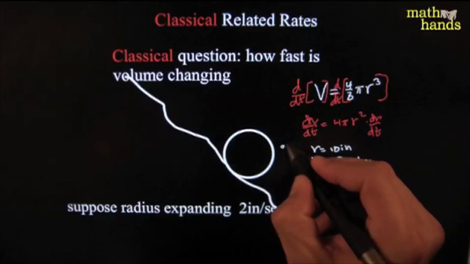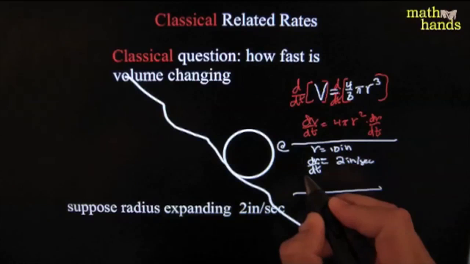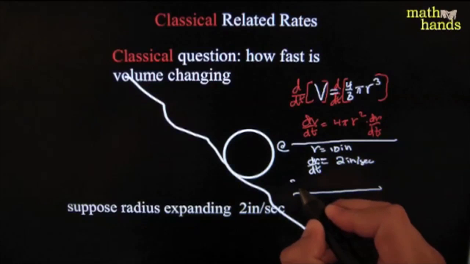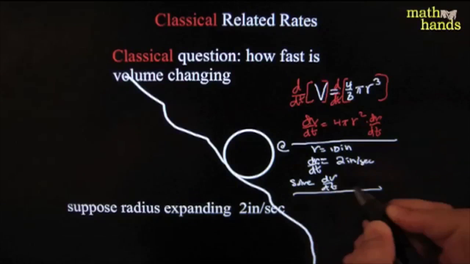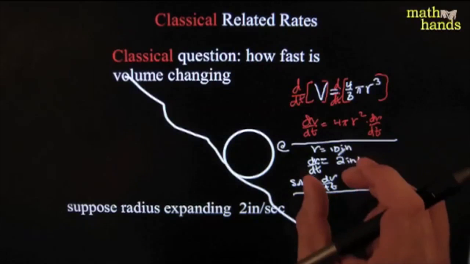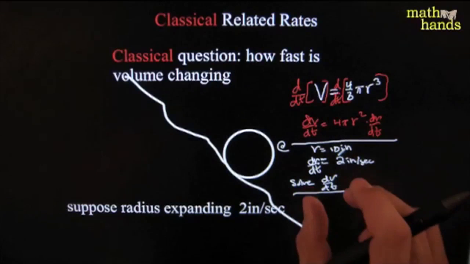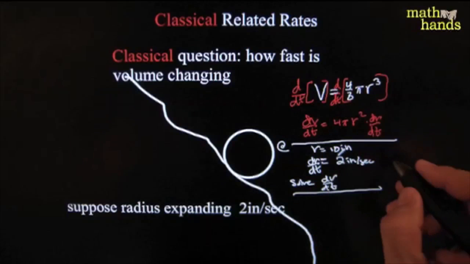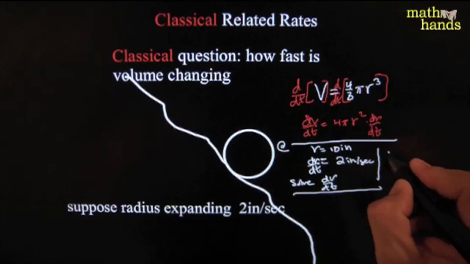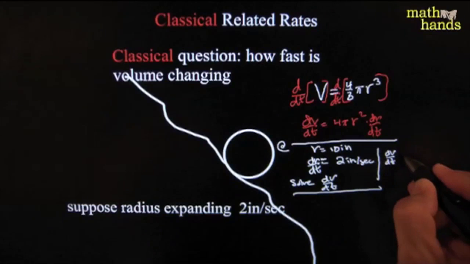So suppose this is the information we're given for this problem. At r equal to 10 inches and dr/dt equal to that, solve for dV/dt. This is a fancy way of saying how fast is the volume changing. Rise over run. How much did the volume rise? How much did the time run? Rise over run. This is a slope. So then we use our excellent plug-in skills, and so we get that dV/dt.